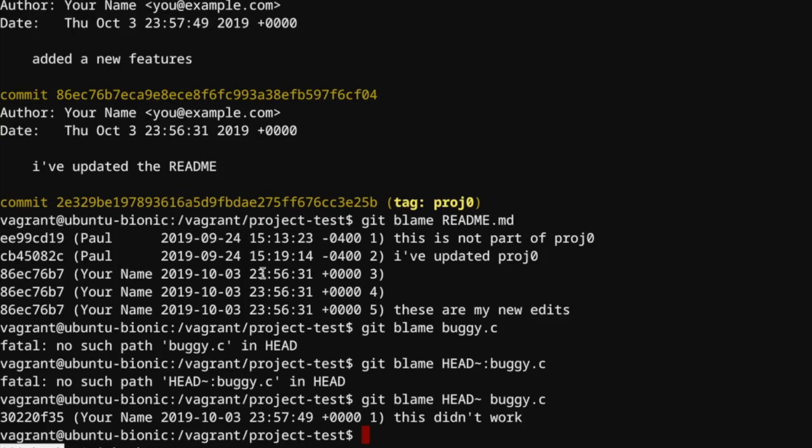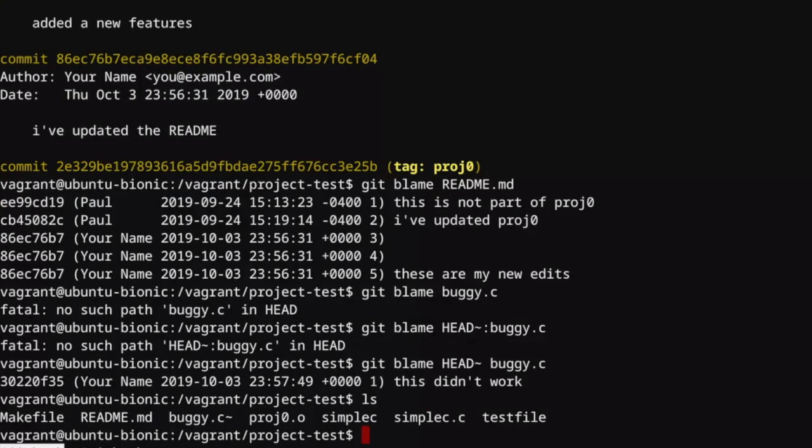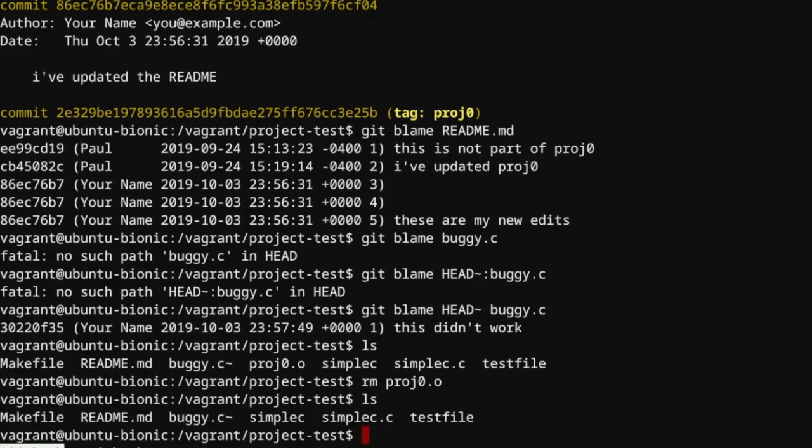Any other questions? Yeah. Should we have a makefile for each project? No, there's only one project. So there's only one source code repository, and it only needs one makefile. In this case, that's why I call my program just simple c.c. You can forget about this .o file. That's some leftover detritus. So simple c.c, that's just my compiler. And over the course of the semester, I continue to add new features to it.